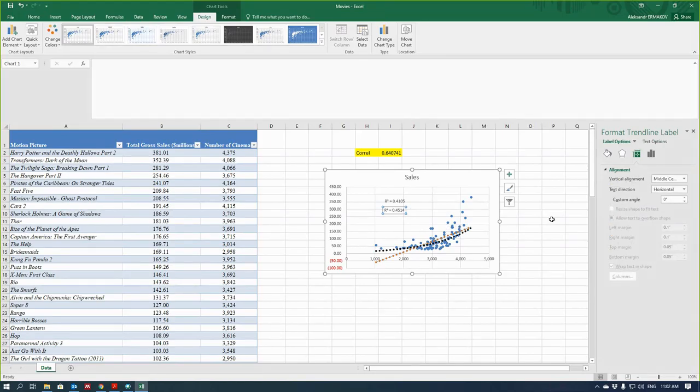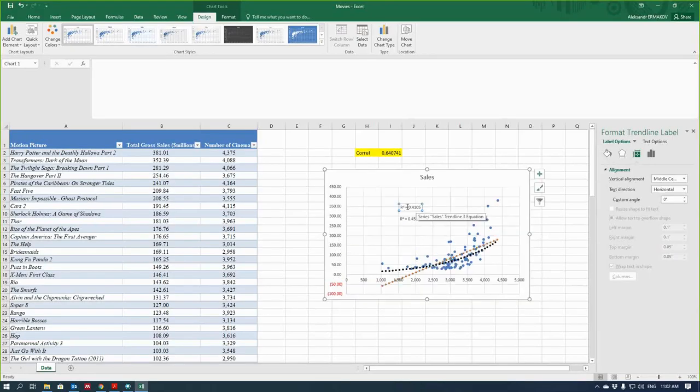Please don't take this information too seriously. You don't need to use it during your examination. I just want to show you some small things that could be interesting. So you see, with the R square, you will learn what it is later. I will not explain exactly what it is. For now, you just need to know that this is the measure of goodness of fit of our line.